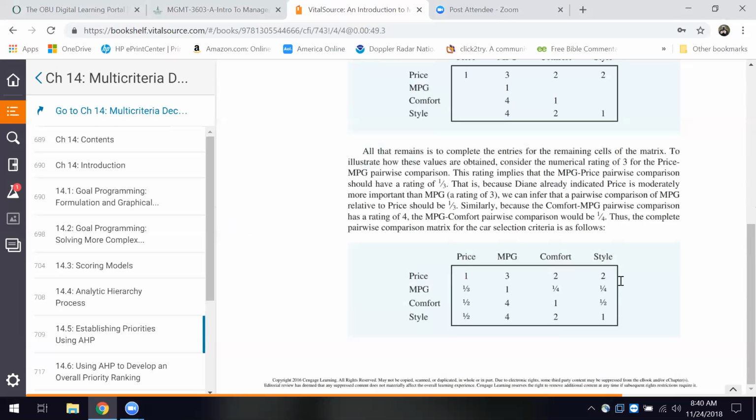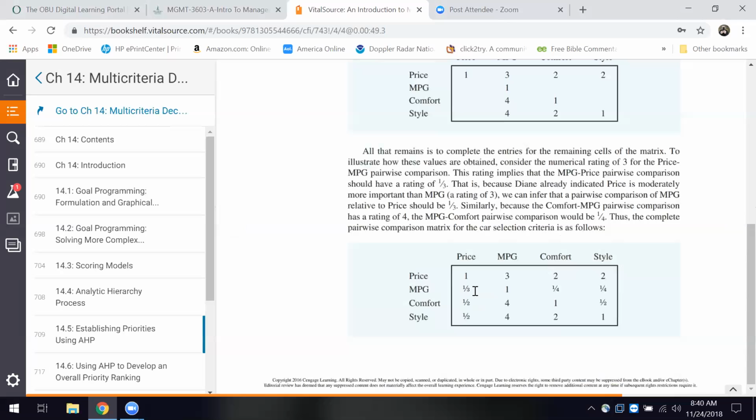Then we say, price versus price, we'll give it a 1, and in the denominator of that ratio, we're going to put 1/2. Where did you get the 1/2? Well, I'm looking at MPG and price.